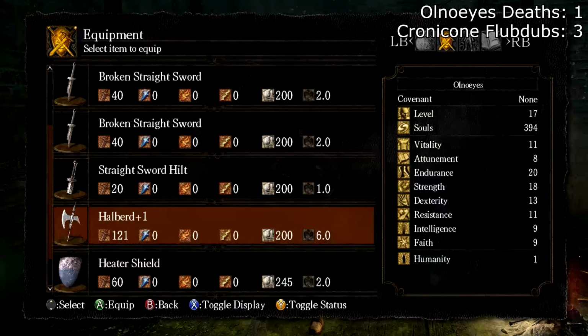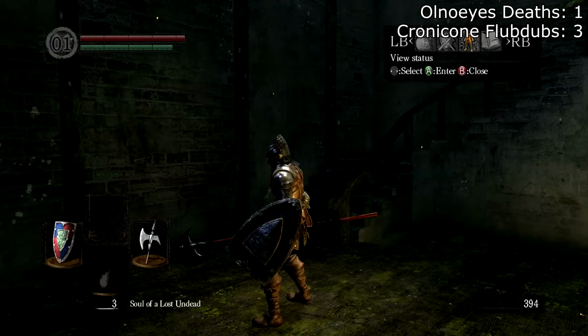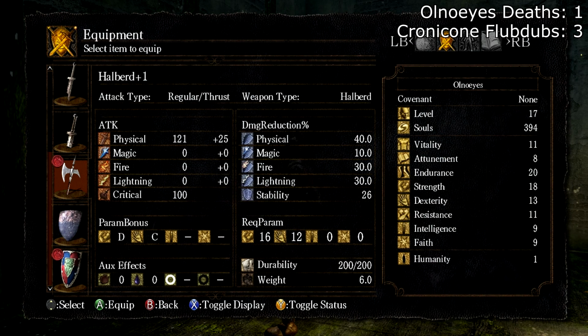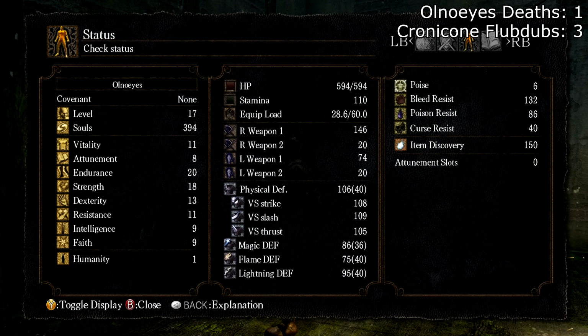Anyway, as I was saying, this is the halberd. If you take a look here and here, you get to see the weapon scaling. That refers to, the first one is strength, the second one is dexterity, the third one is magic, and then faith. So if we go to my status, as I upgrade my strength and dexterity, this weapon is going to do more damage.